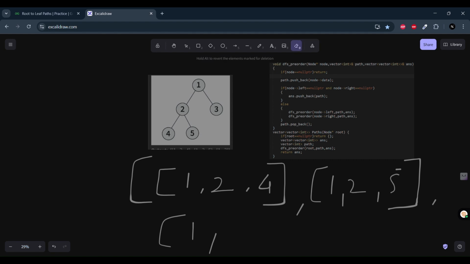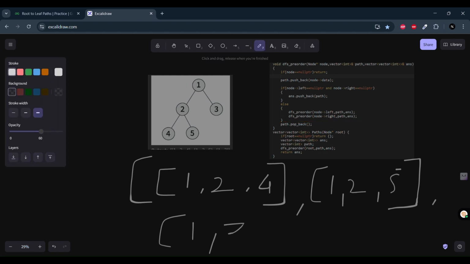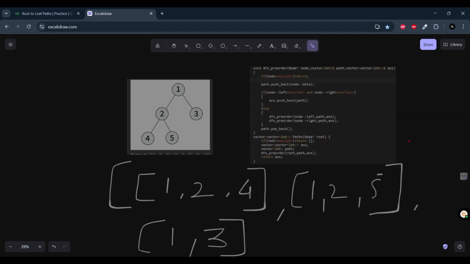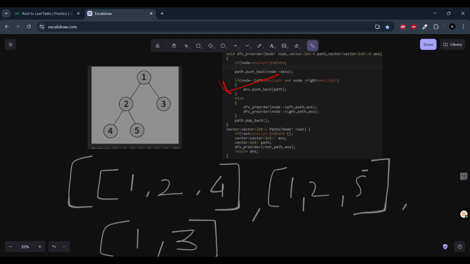Now we are here on the recursion of 1. Here left is already called, we will now call right. On the right there is 3, we will add 3, and as on the 3 both children are null, this condition gets true. If this condition gets true, then this path gets added to the answer.